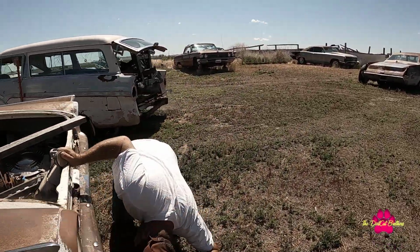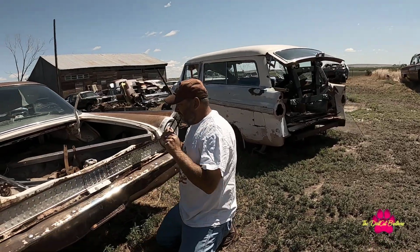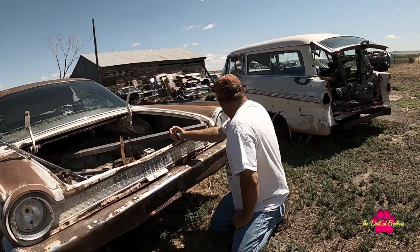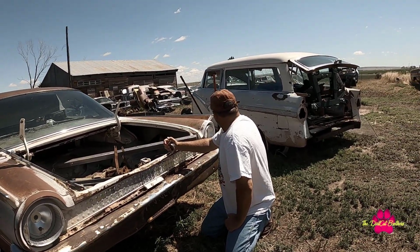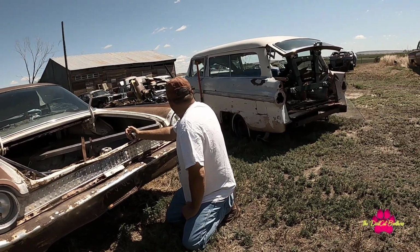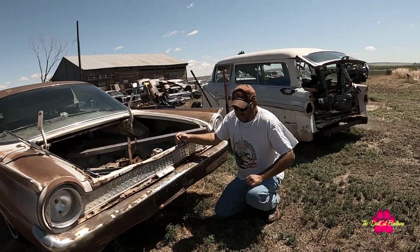And I looked underneath the park lane. I don't know where the heck it's catching on the frame on it. So that's going to be interesting to find out where it's catching that. But I'll have to unload it once I move a few other things around here. That way it's light as it can be, and then trying to find a decent spot to jack it up at.